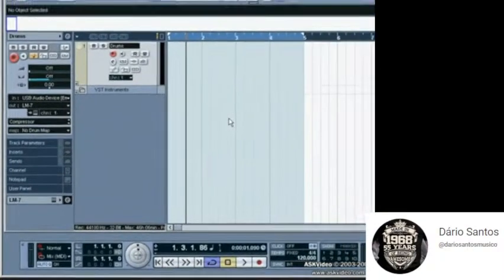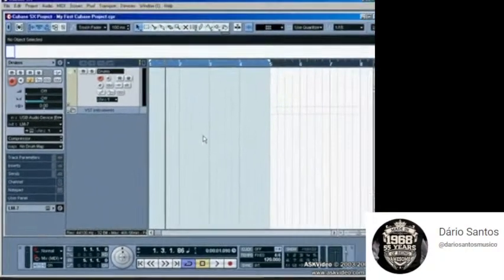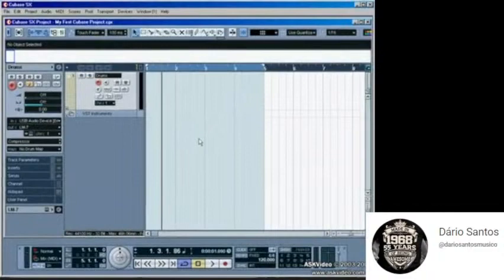The quantize grid, which is discussed in the video on Snap, is set to 16th notes. This is a perfect setting for most MIDI that you'll record. With our automatic quantize button on, things should lock in time and sound great.